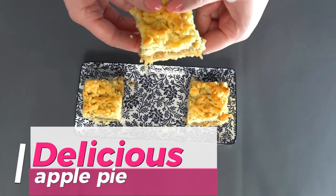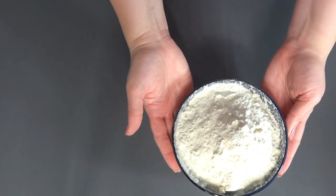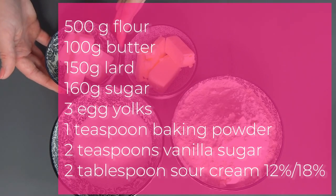Welcome to the most epic baking showdown ever. Today we're going to dive into the delightful world of baking and whip up a classic favorite, apple pie.